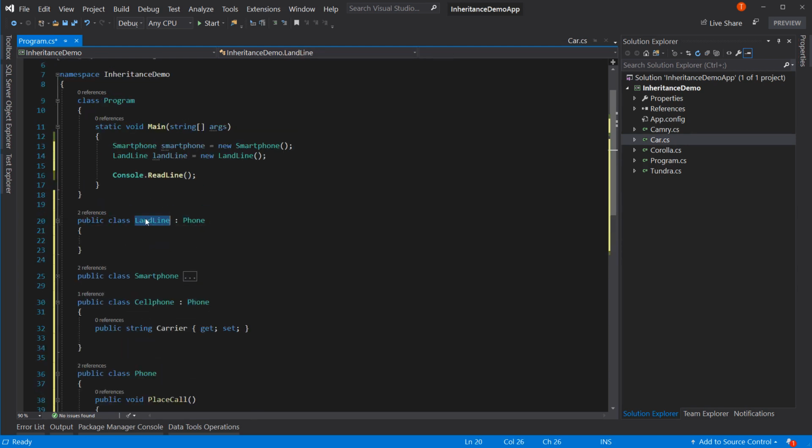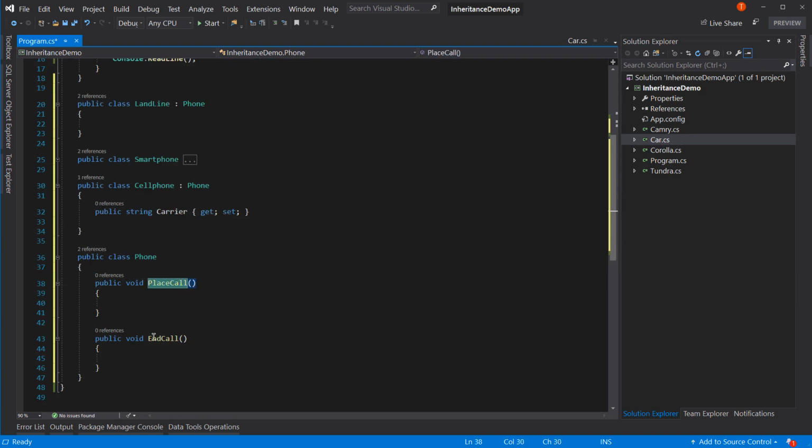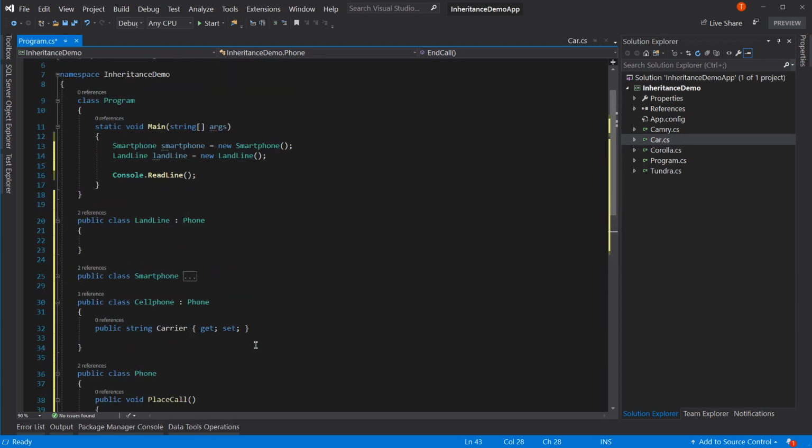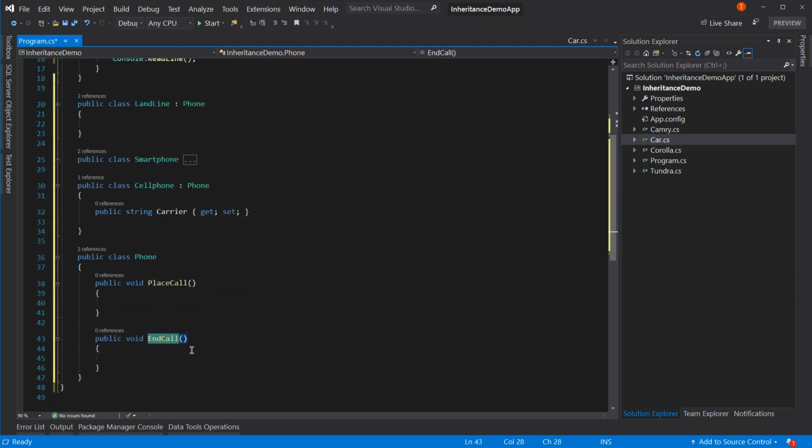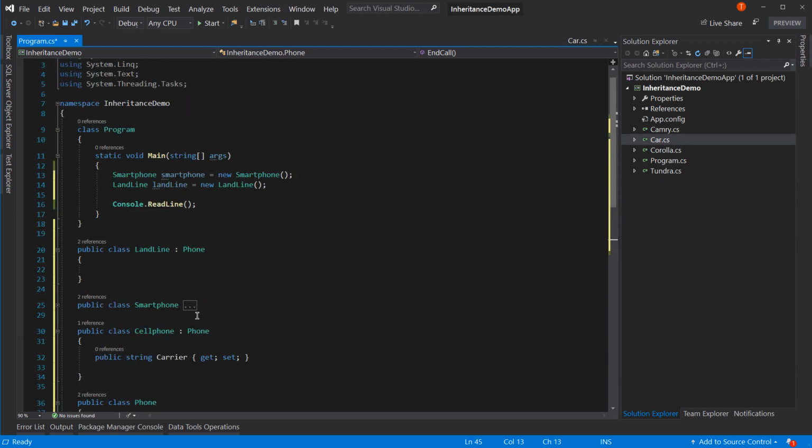Inheriting from phone. Therefore, a landline must be able to place a call and end a call. There are ways of getting around this, and they're not smart. I've seen people advocating for turning off certain features you don't use, but still inheriting from that. And that's a really dangerous situation. Okay. You do not want to start turning off. Let's just say landlines couldn't end calls. You don't want to turn that off, because then if someone says, oh, you have an end call method, I'm going to call that, it's going to crash their application. So don't do that. Okay.